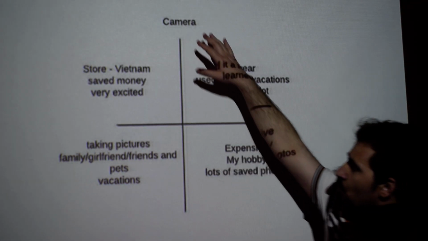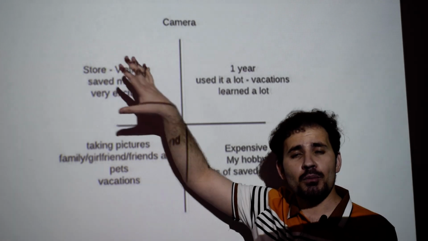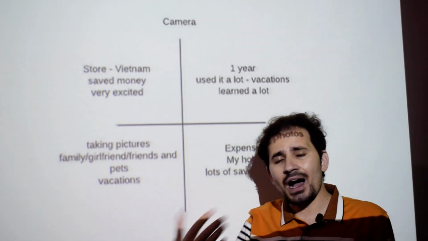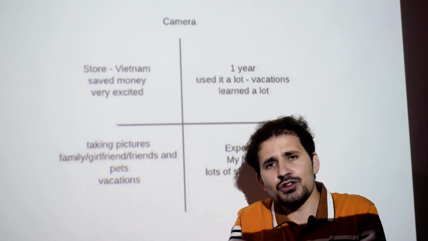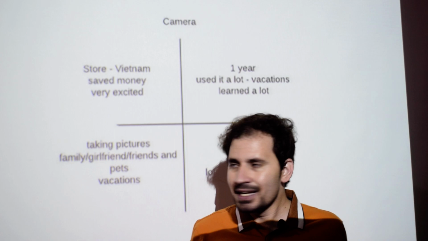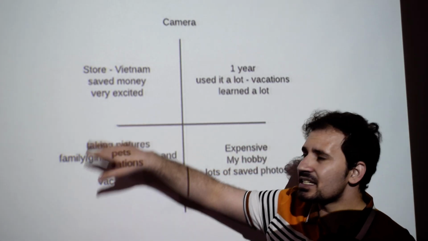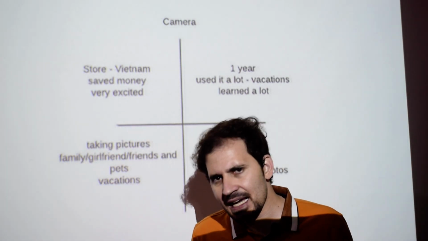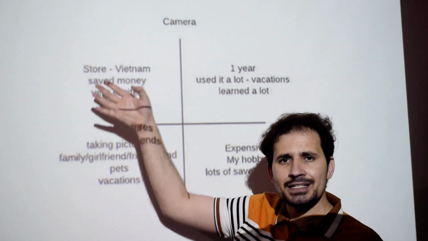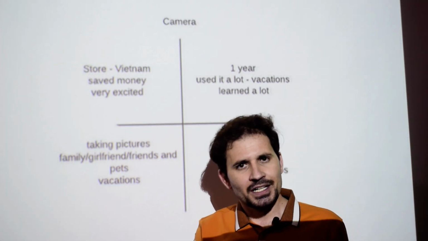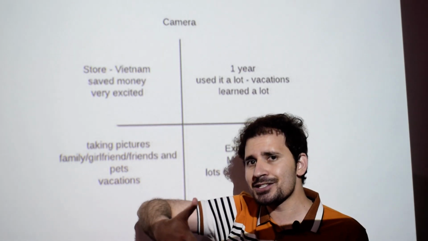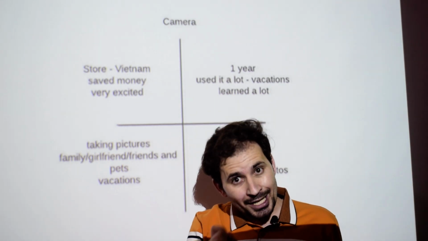Now I have written number 1, that I bought it from a store in Vietnam. And how did I buy it? I first saved some amount of money from my pocket money. I saved money, and I have written here that when I saved money, I was very excited. These are the first hints that I made for myself, which I will talk about later when I start talking to the examiner, because you need to do a lot of practice.